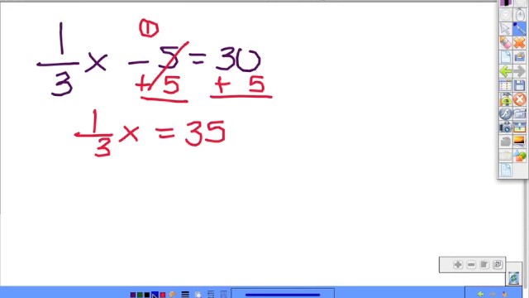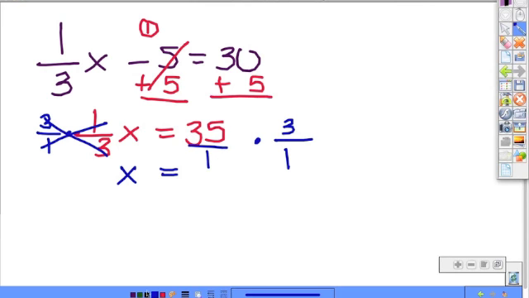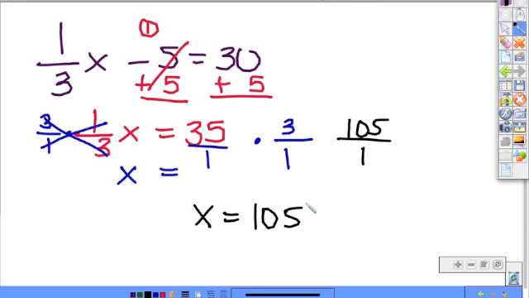All right, step 2 is going to now get this variable by itself. So when you have a fraction and a variable, you take the reciprocal. So we're going to reciprocal this. That way both of these cancel out, and the x is now by itself. What you do to one side, you do to the other. Oh, but wait, this 35 is not a fraction, so I'm going to put it over 1 to make it look like a fraction. Okay, that's step 2. Step 3 now is to solve this. So I can't cross-cancel anything, so I'm going to do 35 times 3, which is 105, all over 1. So I know that x is going to equal 105. So that's about a 4-step problem.